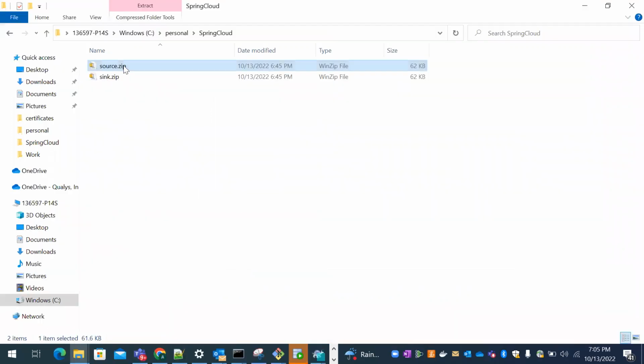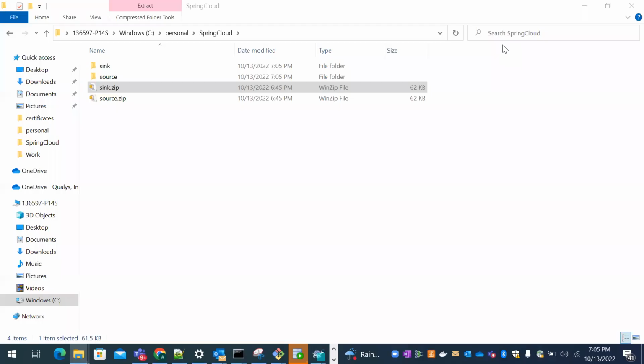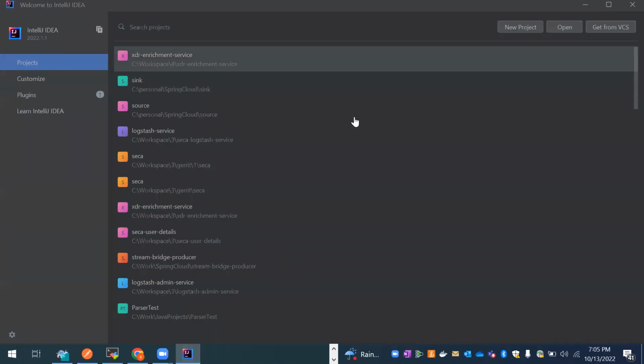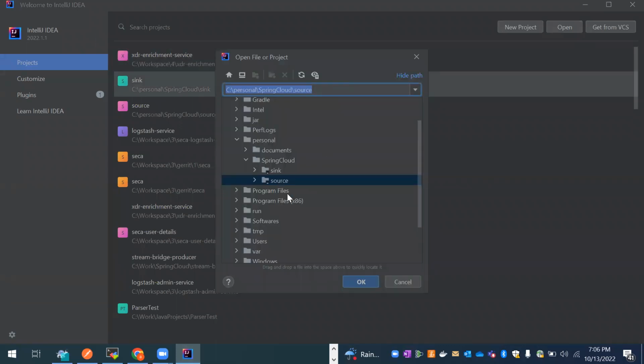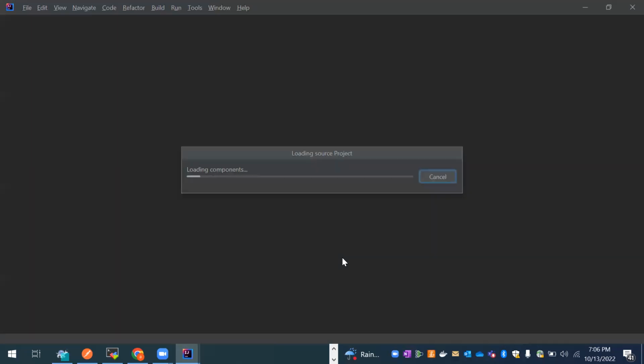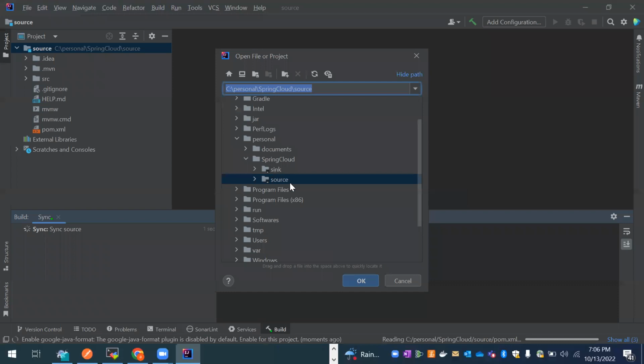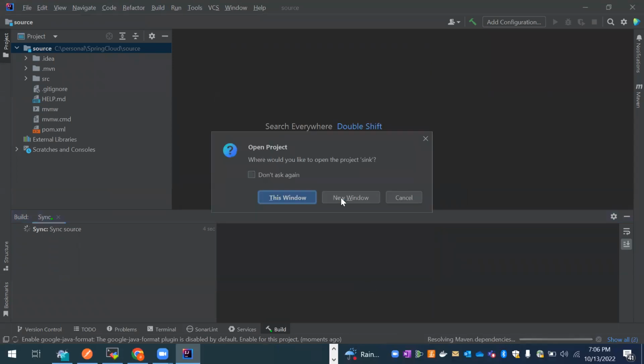What we'll do, we will unzip this. So I have unzipped these projects, and now we'll open them up in a new window.